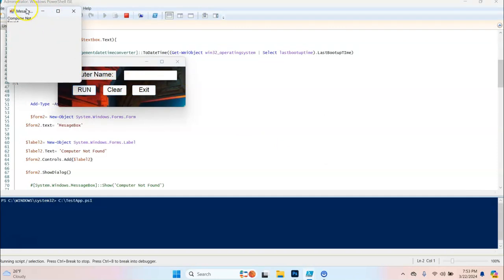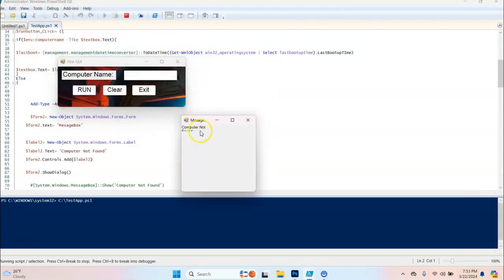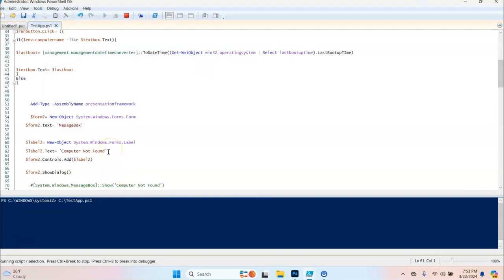Now you can see that we have the label here, but it's not looking too pretty. And that's because there's something that I usually like to do, and other people that have watched my first video will know that you can define the size.